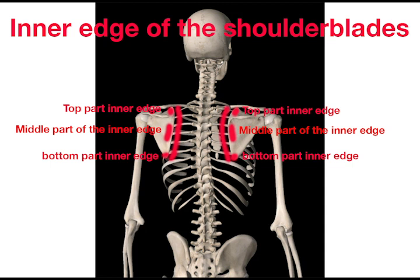And look each time how to make it more simple. And maybe it's different on both sides. That's fine. Or maybe one initiates and the other one follows. Maybe you feel it's the same movement as moving the middle of that inner edge towards each other. And let go of this movement. Stay in the same position.